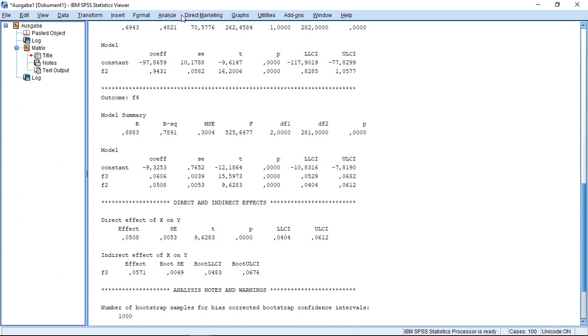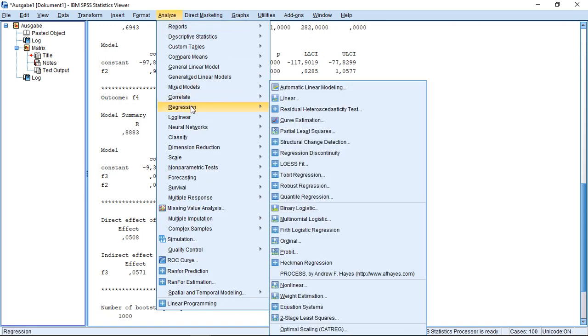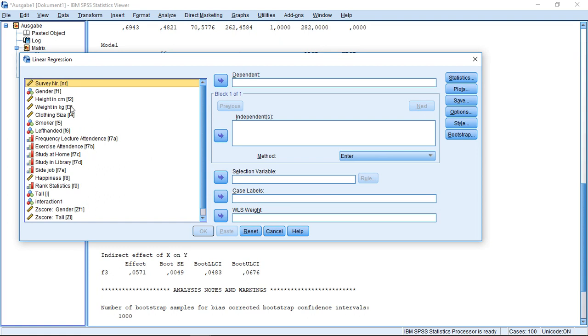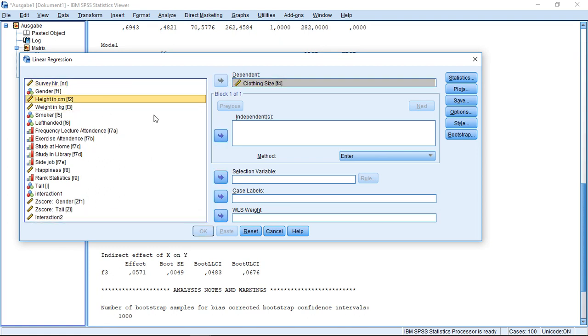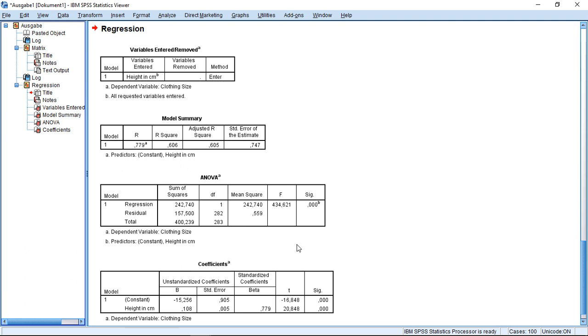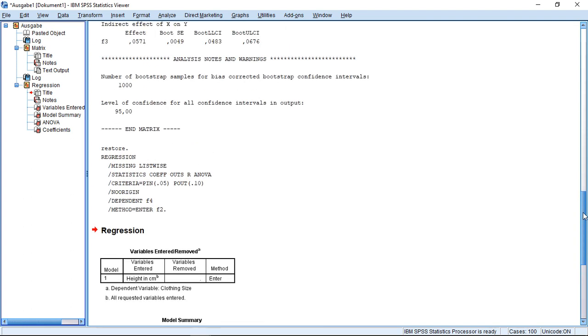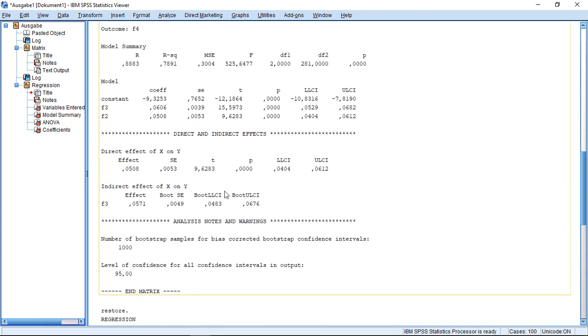And we can see this. For this, I will just use a different reference. I will just go to linear regression. Just simply estimate clothing size by height. So with no mediator at all. So here I see the coefficient would be 0.1 something. Here I see the direct effect is only 0.05.